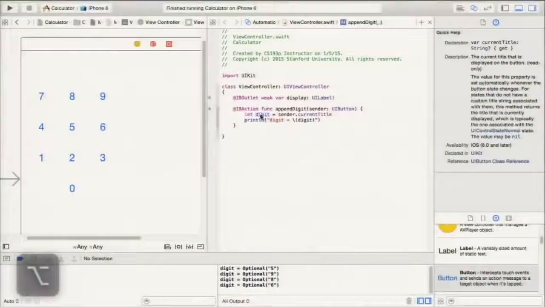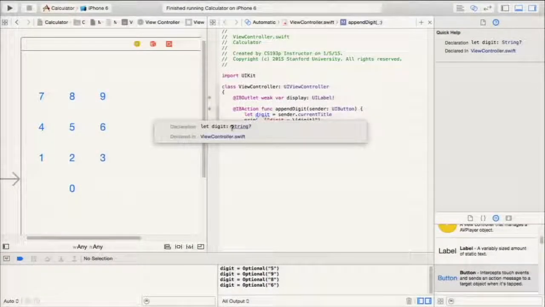Okay, that means not set. That's the value of an optional not set. That's the only thing nil means in Swift: it's an optional, the value of an optional that's not set. What's the other value that an optional is going to have? Well, the other value is something. It's set to something, okay? And the type of that something is what is specified next to the question mark.